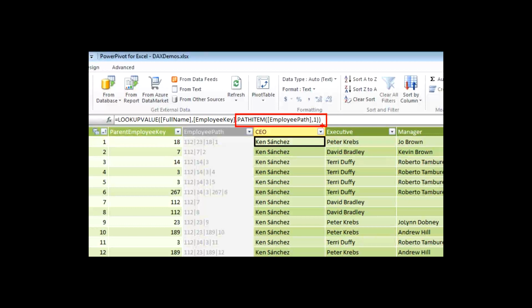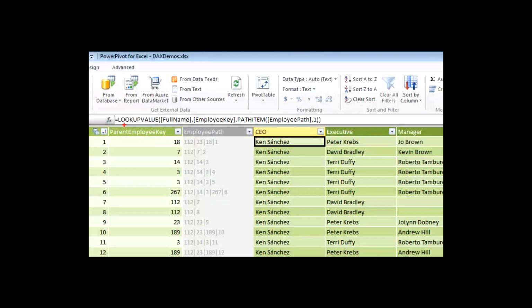Path item says, I'm going to give you a path, and so we need that path function already done, which I have over here. So I've done my path, and I'm going to say, in that path, I want you to give me number, and then I tell it what item I want. In this case, I want number 1. So I want path item 1 from the employee path that I just created here. Pretty easy. That's exactly what I'm getting. So I get back to 112 there, so I know what my key is that I want now.